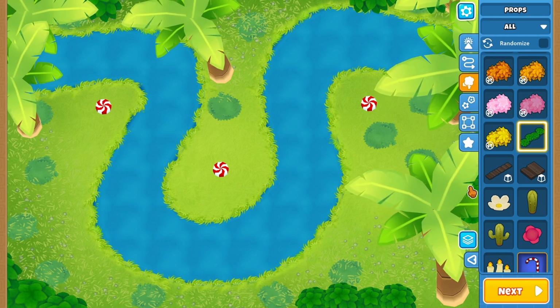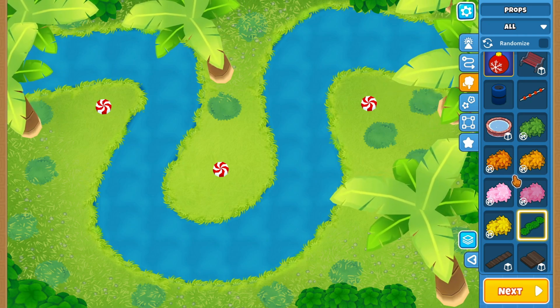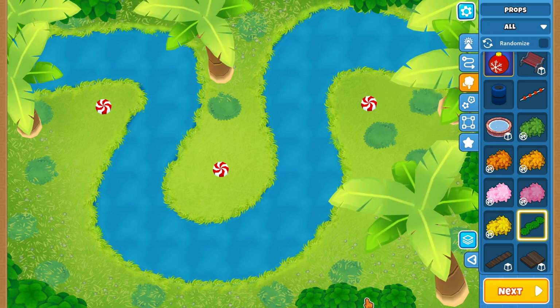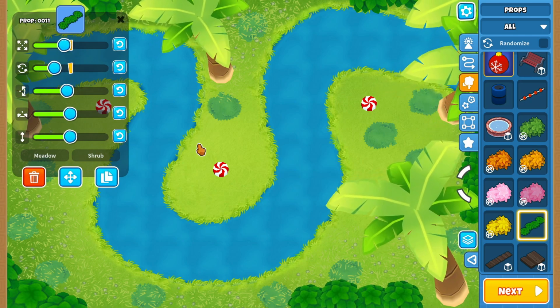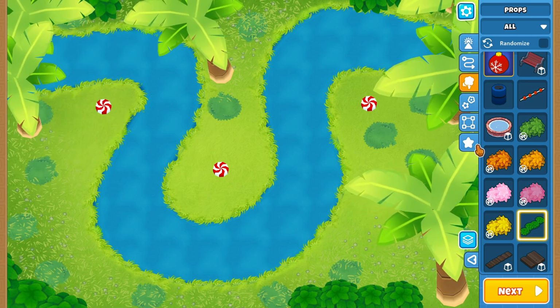All right, so we have a couple of these really long bushes here. Now these really long bushes, the reason why I don't want to add a lot of them is because they stand out a little bit too much. So when I place them down, I want to make sure I change the size of them, as well as the direction that they're facing, because if they're all facing the same direction, that's gonna look a little bit weird.